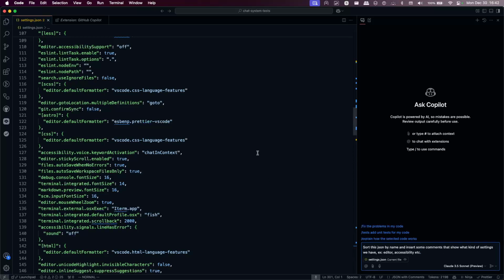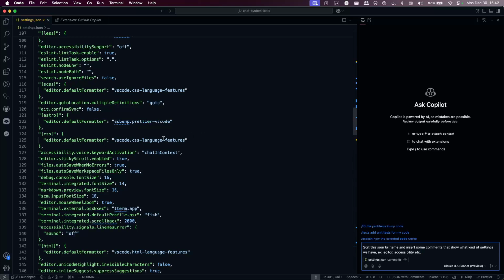We will be looking for a couple of things and judging the results of each copilot: the speed, the accuracy, and the result of every copilot. So let's start with Copilot from GitHub.